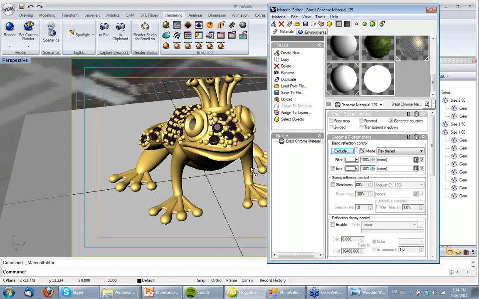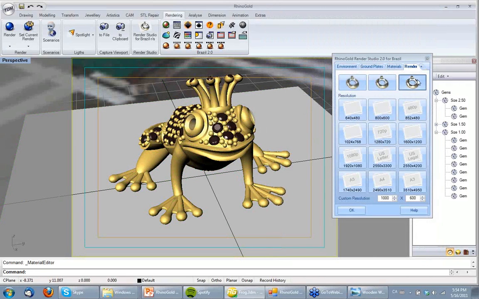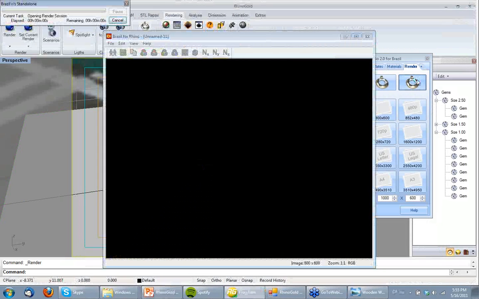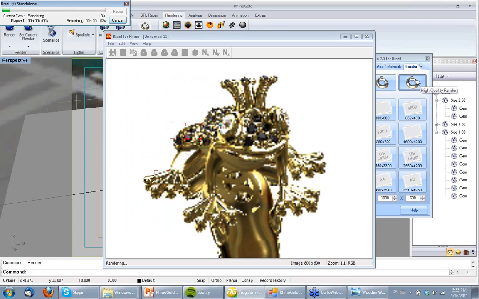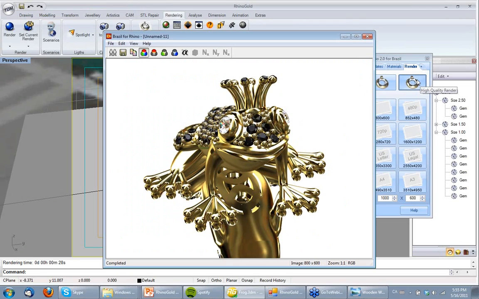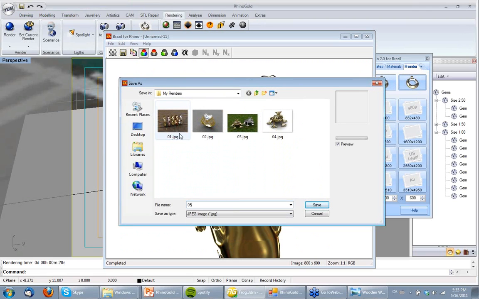We can drag and drop this material and click to render. Voila. Here's the result.